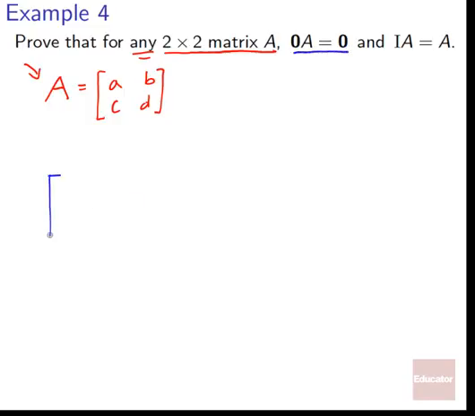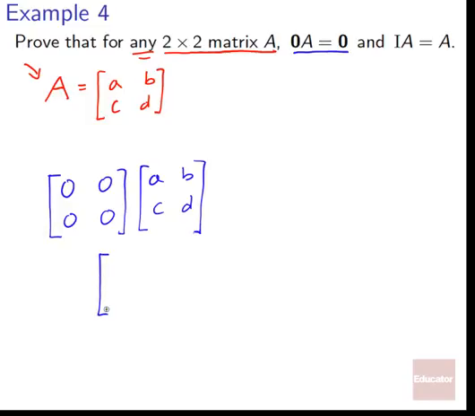Well, if we've got the 0 matrix, then we're going to have 0, 0, 0, 0, because it's multiplying against a 2x2. So our A is A, B, C, D. This is actually pretty easy matrix multiplication, thankfully. 0 and 0 times A and C. Well, hey, look, that's going to crush it down to 0. We know we're going to get a 2x2 matrix because we started with 2x2 times 2x2. 0, 0 on BD. Well, 0 times B, 0 times D. Hey, that comes out to be 0.